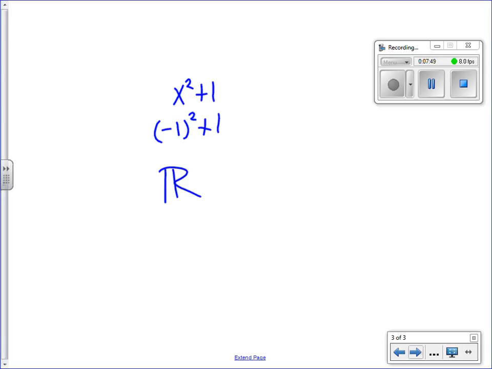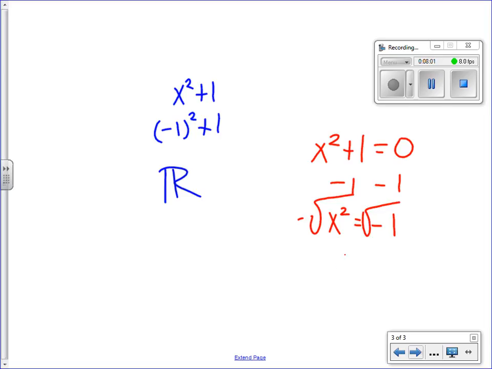So here's another way. Let's actually solve for x. x squared plus 1 equals 0. So I'm going to subtract 1. x squared equals negative 1. x equals plus or minus i. What kind of number is that? Imaginary. We're talking real numbers here. So is there any real number that x can't be? No, right there. We just proved it algebraically. So for number 3, it can be all real numbers. How about number 4?